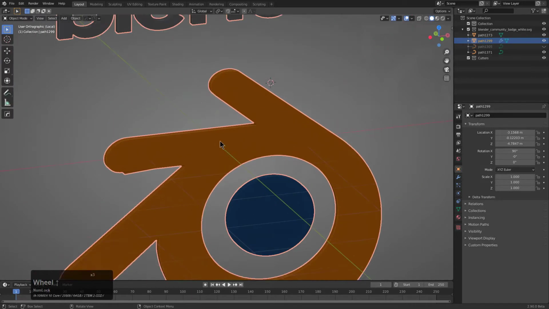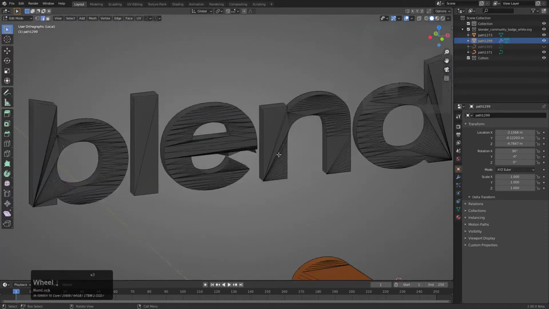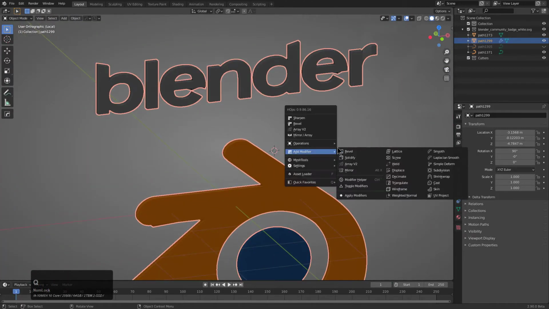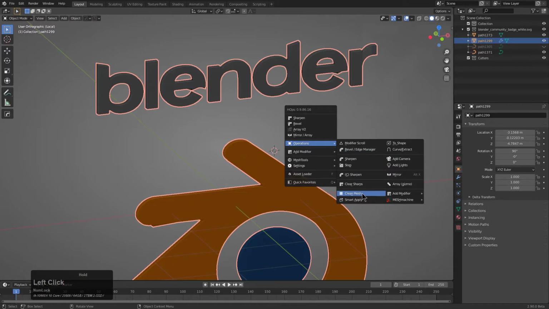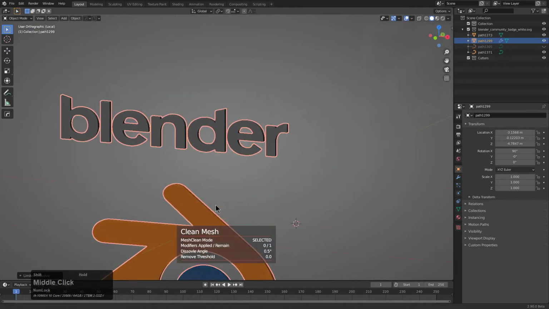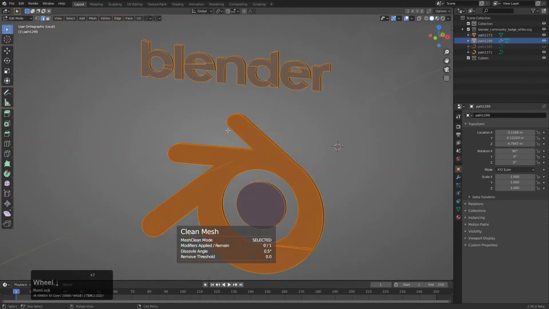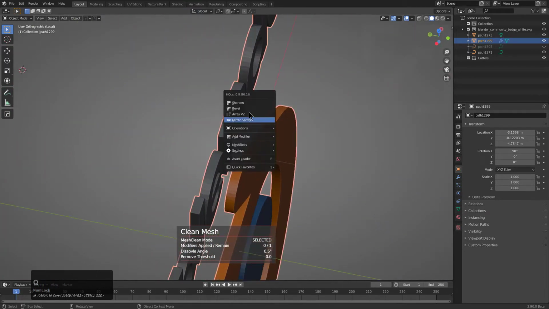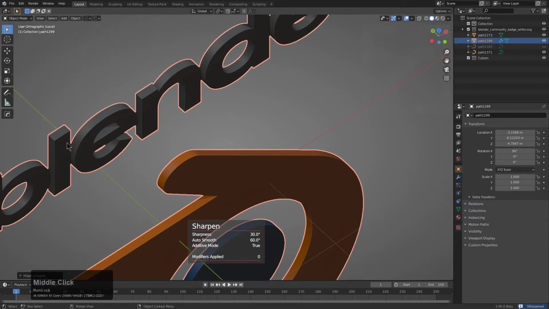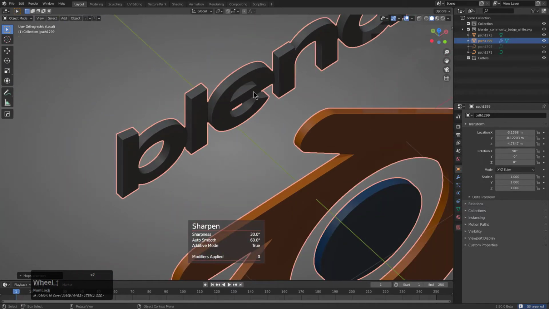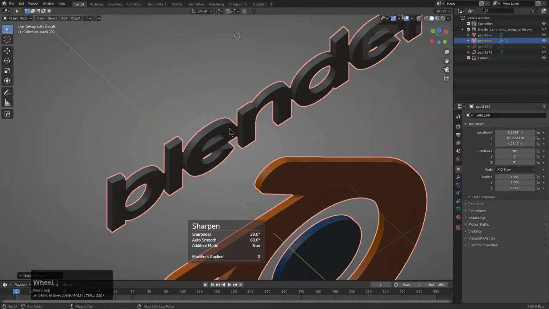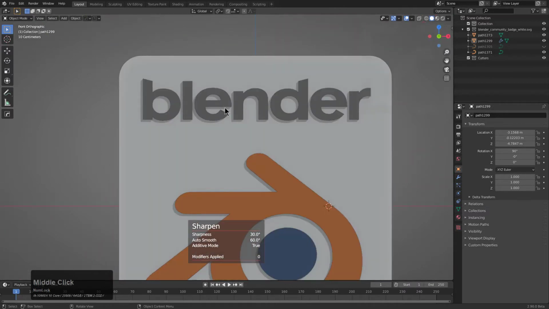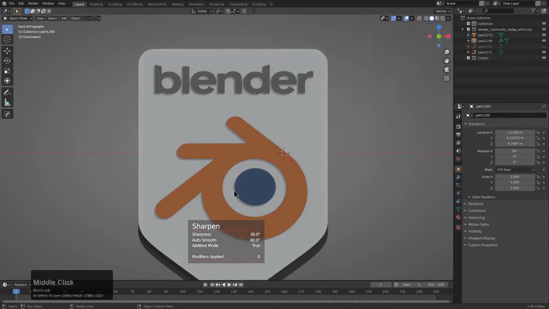However, with this geo being this geo, it's just not going to work out. So let's try our buddy Clean Mesh. And it looks like Clean Mesh is going to do its job today and actually make things look nice. So we're just back in business. We can sharpen this, and we have very nice thickened shapes without any sort of compromises, which is important because we don't want to reveal what's behind the logo until it's time.